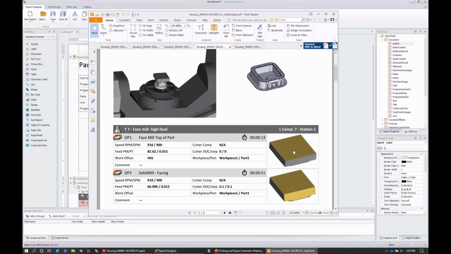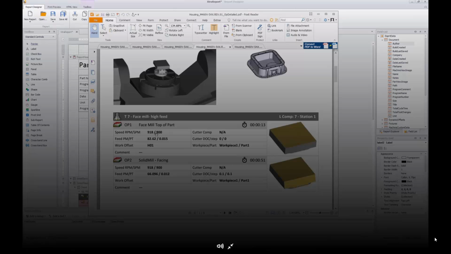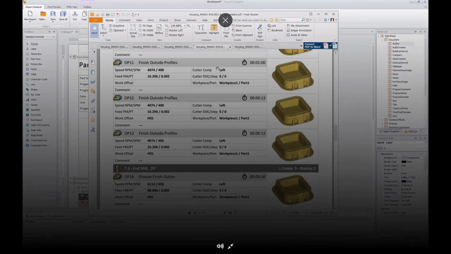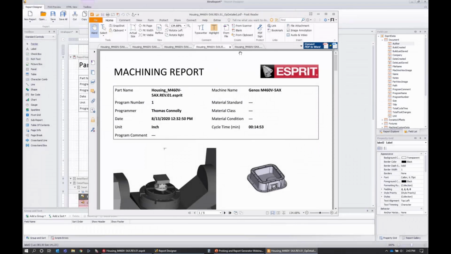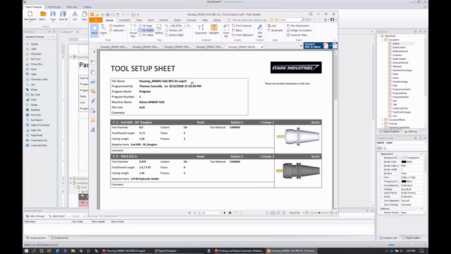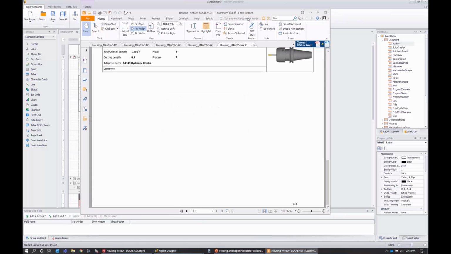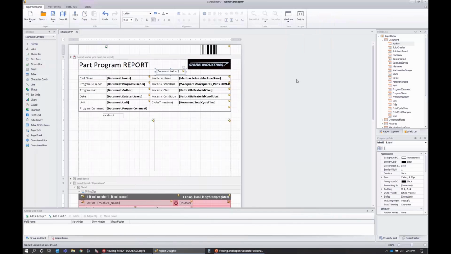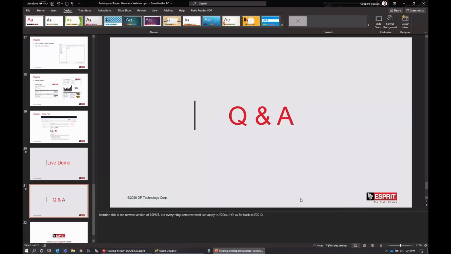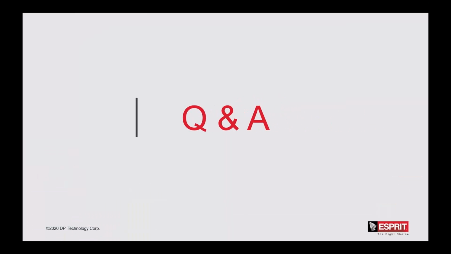So this will actually show the part in its completed state for that operation, all the good information there on the left. That's kind of what we saw earlier. And then I did, just kind of playing around, made my own version, changed that image like we saw earlier, and created my own. So you can customize these to your own needs. The help file is there, and if you have any other questions about this software, there's a lot of information out on the internet as well. So with that, I think that's the high level view for probing and reports.